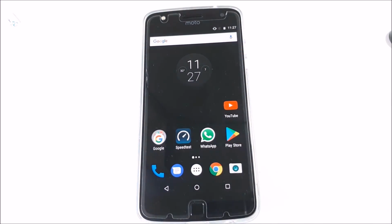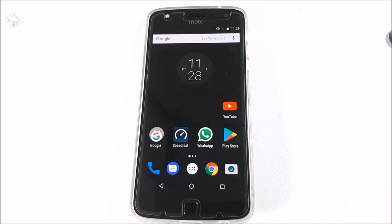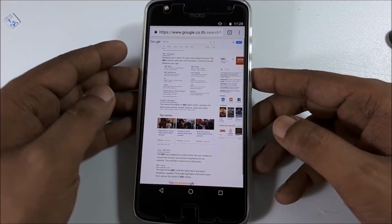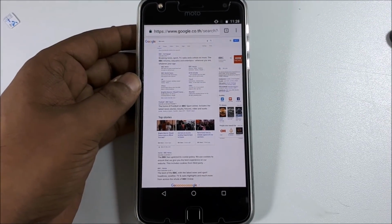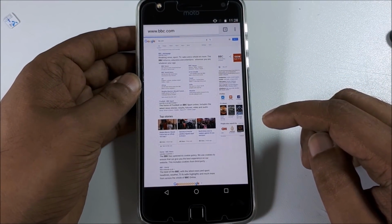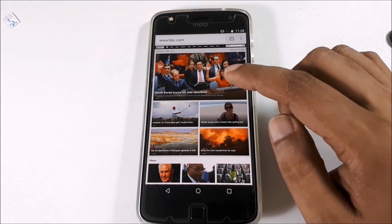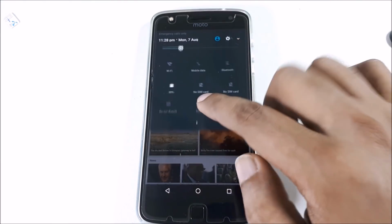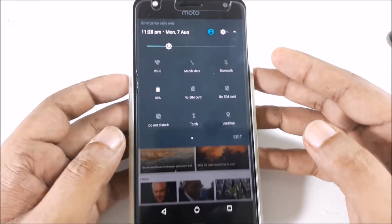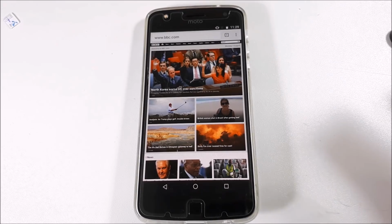So let's close it, and first we will open Google Play or Chrome. We can open Chrome. Yes. Wow. Guys, you can see yourself. Now, wow, you can see here, it is amazing. Even you can see here there is no Wi-Fi, no data, everything is cancelled. Right here, everything is exactly in front of you, and this is amazing.